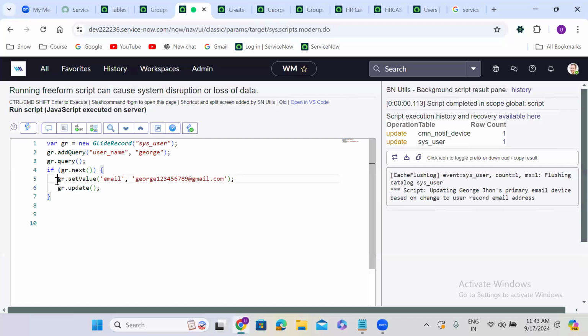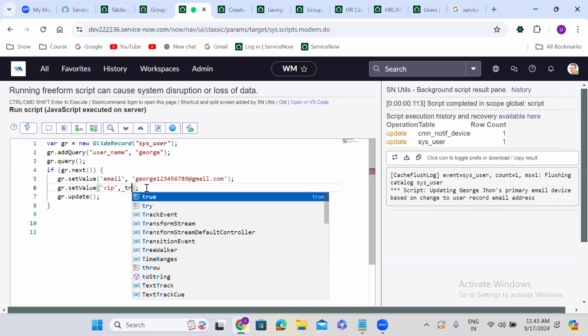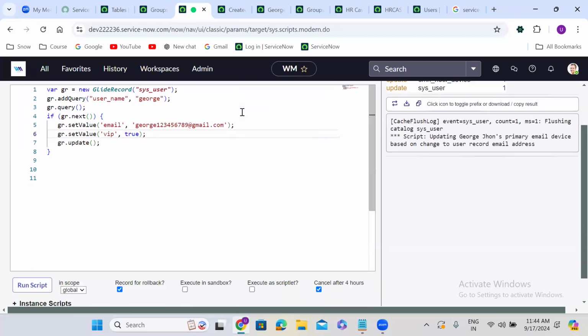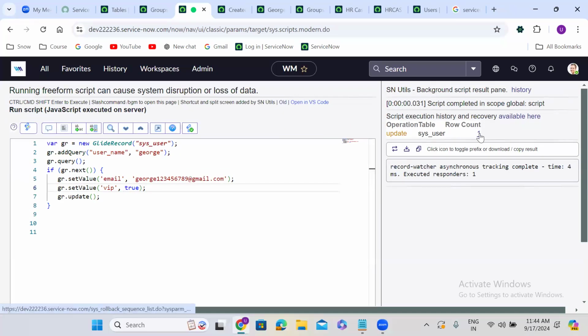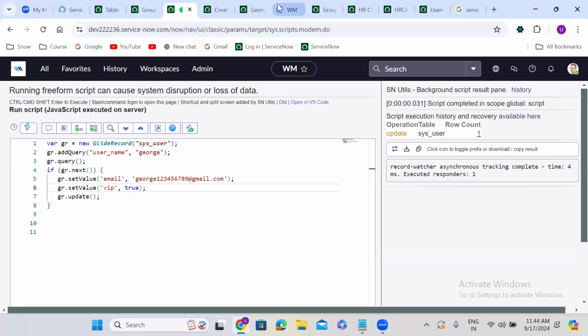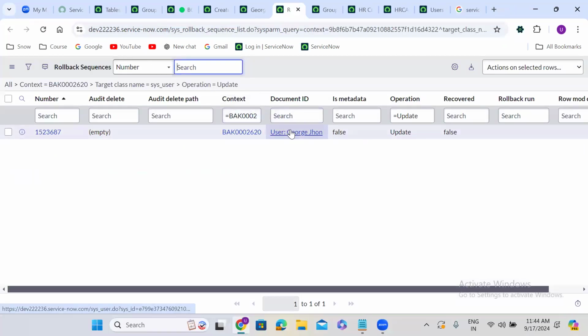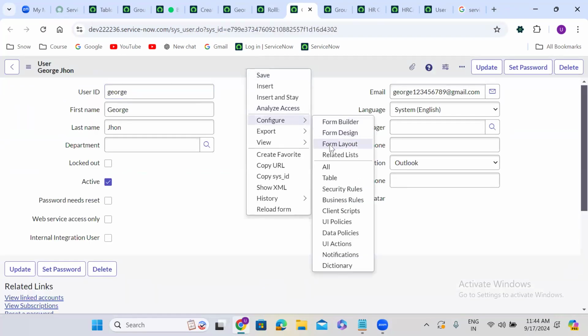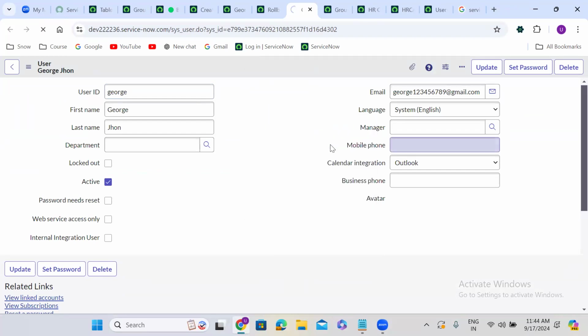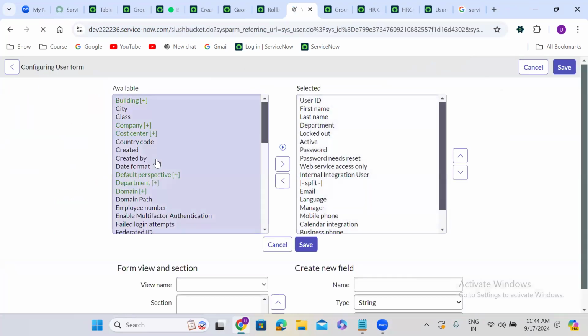So you can update multiple fields as well. VIP. So now I have made VIP as true. There is a VIP checkbox. You have to add it on the form.